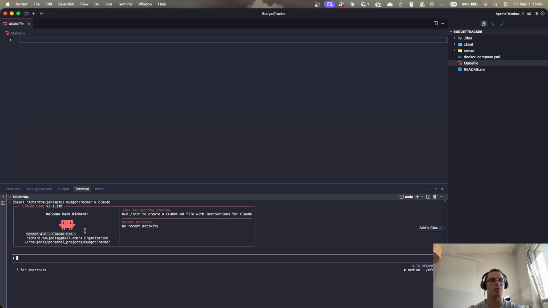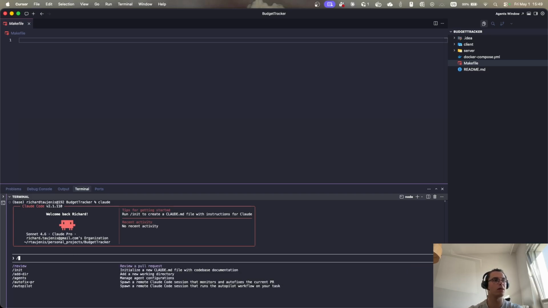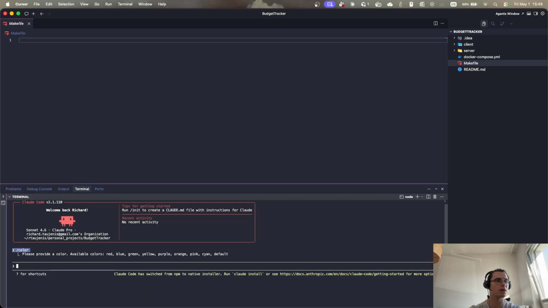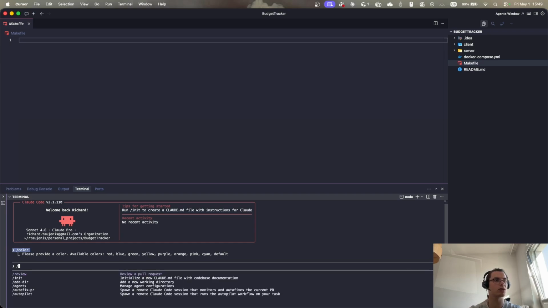It specifies what I run and what model. Otherwise, I can ask a question, bugfix, and see what other options there are: clear, color. So there are a lot of options, it's quite neat in a sense. Let me actually go back.